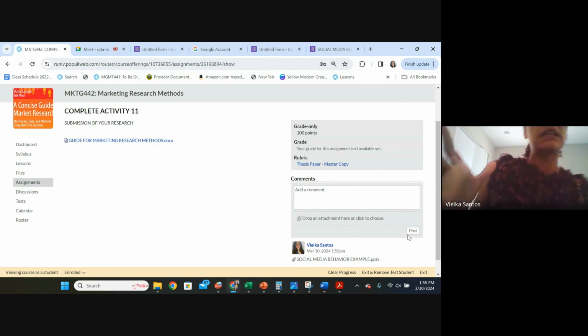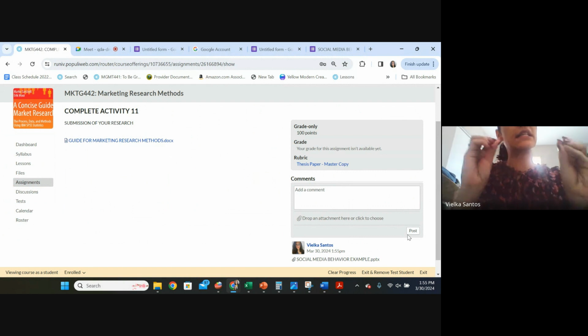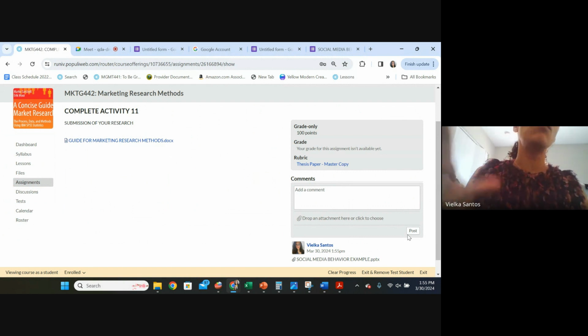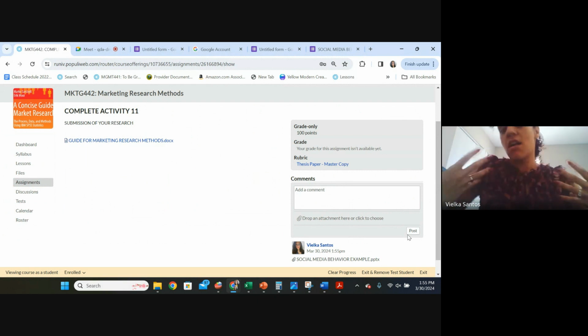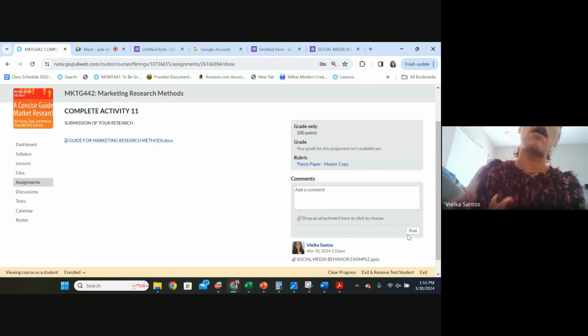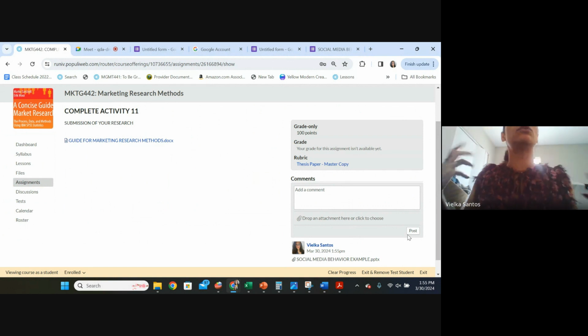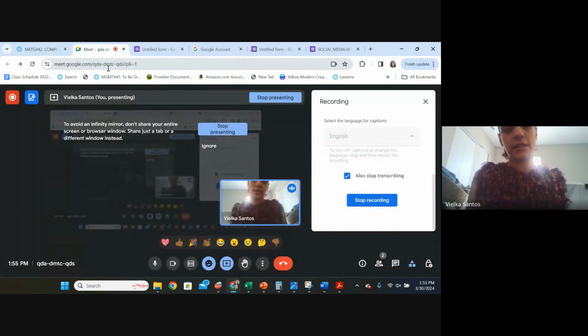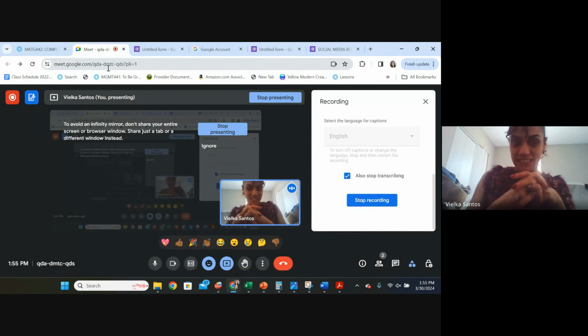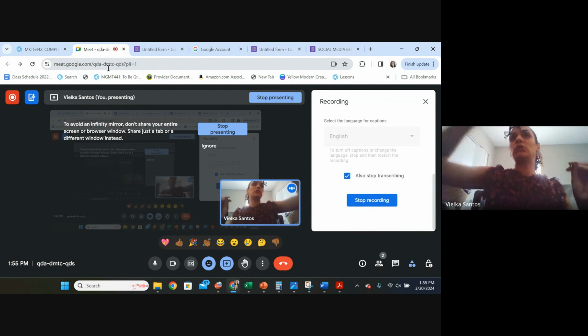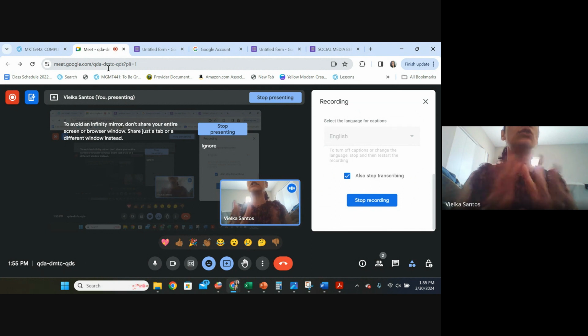And most important than the assignment, like I always tell you, is that this is the foundation to create your own research projects that you can provide by yourself as a business owner, as a consultant, or for your own project or for another business that you are dealing with. So this is a great way to create your own resources and your own project. So please send this assignment. It's very easy. I am not asking you now to go back to lessons 1 to 3. No, I just want to ask you to report what you got because you already did all the steps. So I'm going to be happy with that.